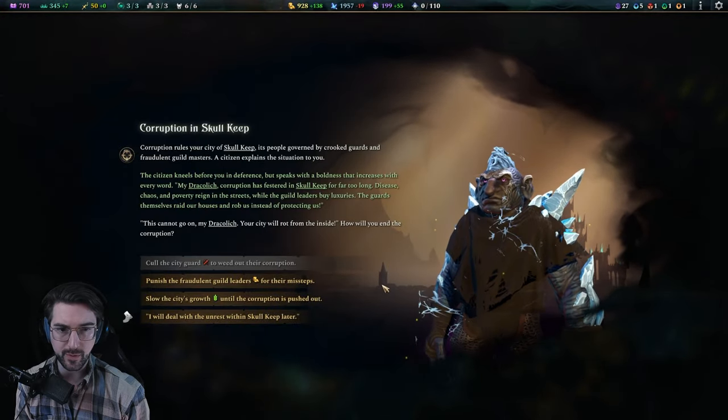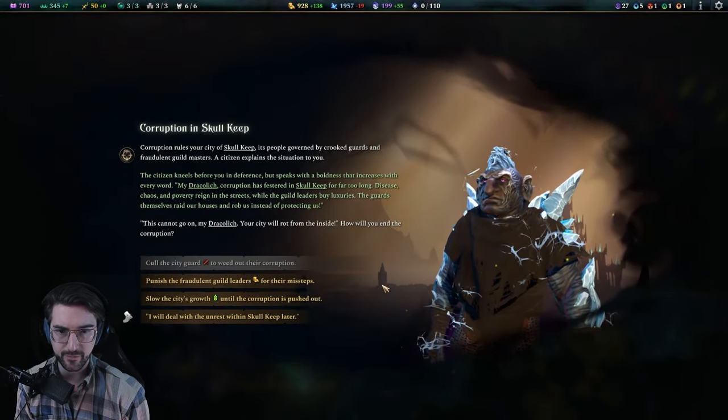Corruption rules the city of Skullkeep. People governed by crooked guards and fraudulent guildmasters.